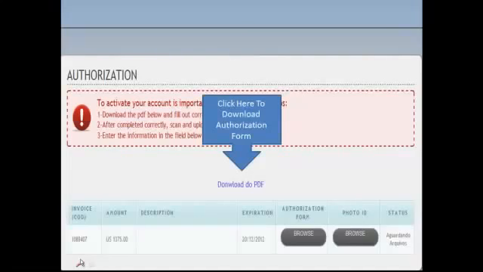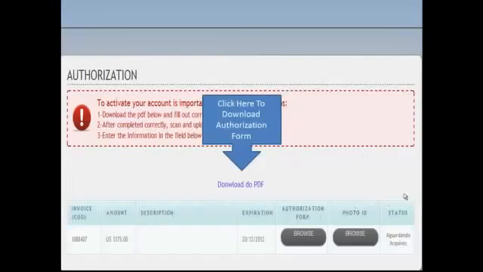Now, once you have that printed out, you've got it all filled in, now you're going to scan it back into your computer and maybe place it on your desktop so it's easily accessible to you. You're going to also notice that you're going to need a photo ID. So scan a copy of your photo ID, preferably your driver's license in. Scan that in, put that on your desktop as well.